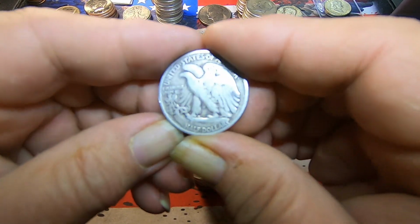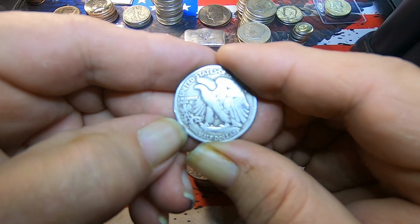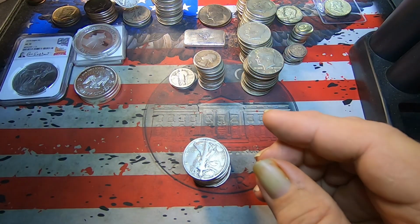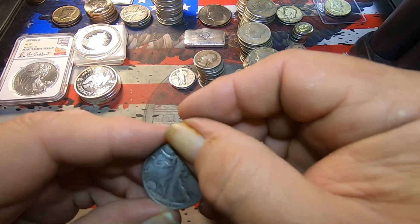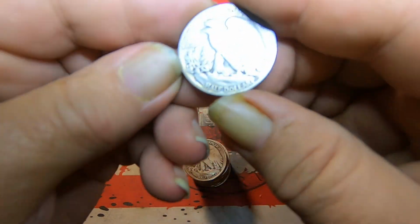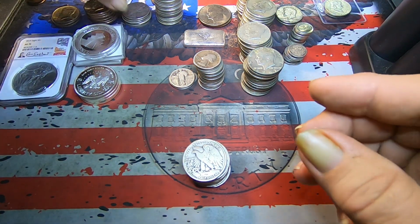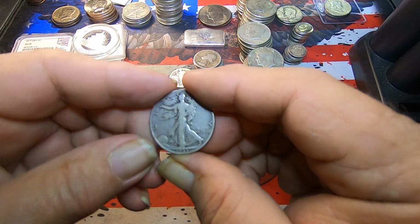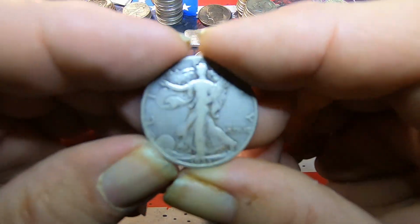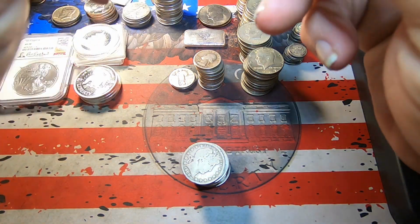1944. It's got a Denver mint mark, again right there in the corner, right by my thumbnail. 1945. That looks like a Philly. I love the sound of silver. Maybe another 45. Oh, that's a 35, out of Philly.